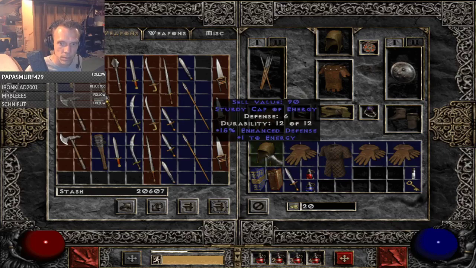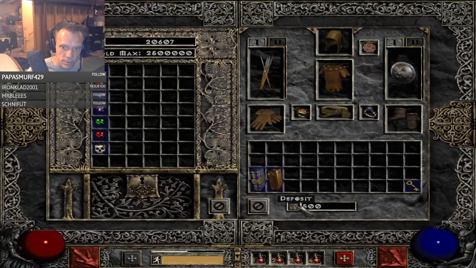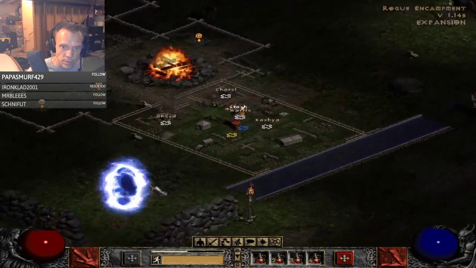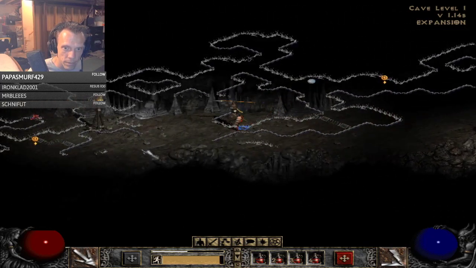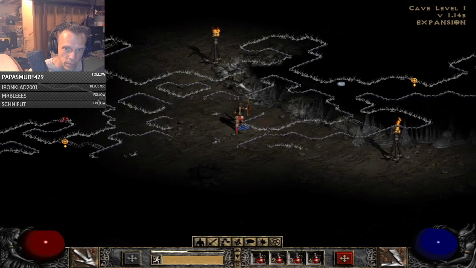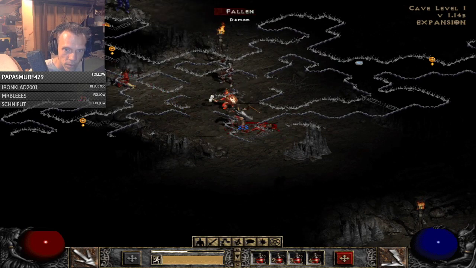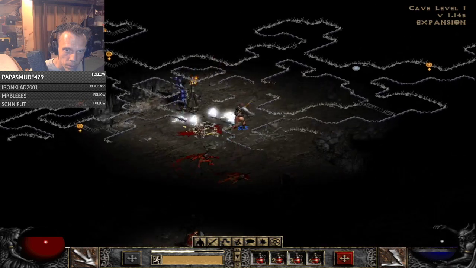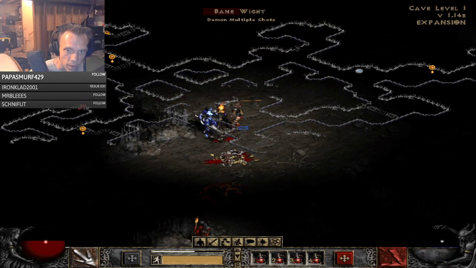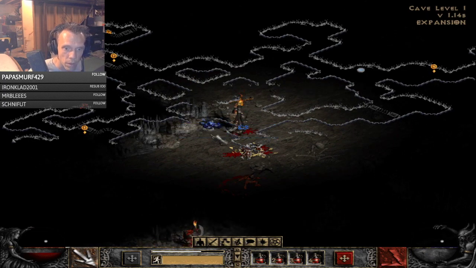Good evening. I sense a game in. No shaman. We have minions. Bane White, multiple shots. Very nice. Use one of those pots.